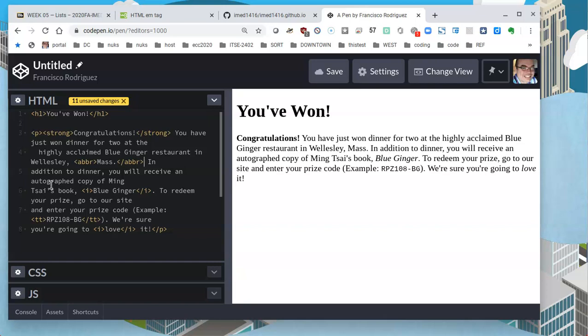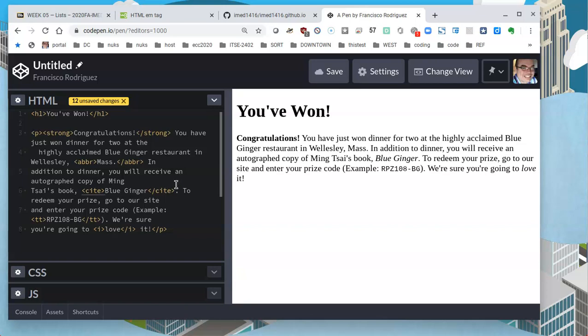Let's see, it's an autographed copy of Meg Size's book, Blue Ginger. Instead of italicizing it, which, by the way, shouldn't we use emphasize instead to begin with? We will not change the I to EM just yet as the only recourse. We will say that this is a citation. So I will open up the cite and CodePen will close it for me.